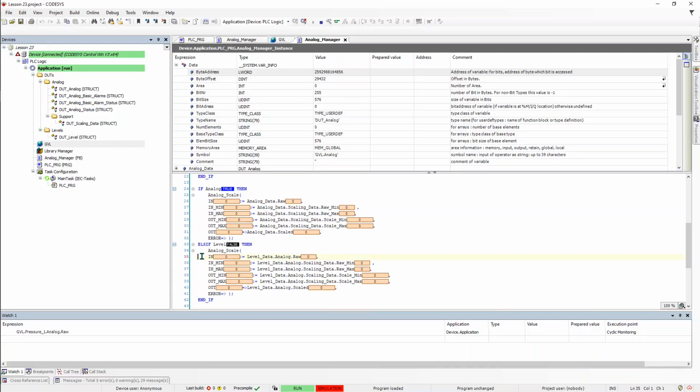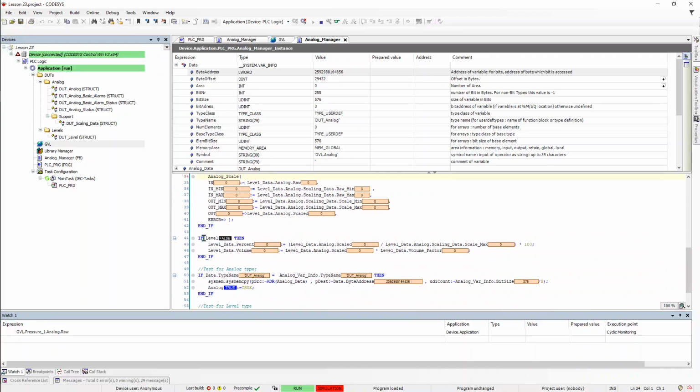So we're now looking at level data dot analog, because level data has the analog structure embedded or nested within it. So this is the process stuff that's A that we saw in the image, which is our analog scale or analog data, and then process stuff that's relative to B, which is our level data. We're having to process them separately because the access to that information is in a slightly different way.